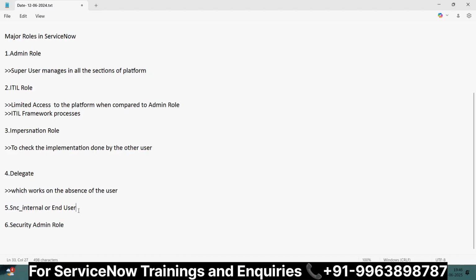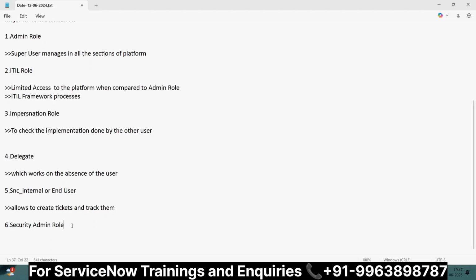For example, if I am working as a ServiceNow developer, I have total access to the ServiceNow platform. But if I am working with Power BI or any other application like Java or Jira, I don't have direct access to ServiceNow. Then I definitely have access to raise tickets. It's called the end user role, where we can create tickets and check their status, like tracking them.